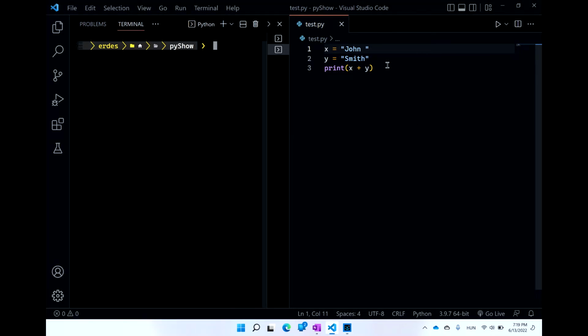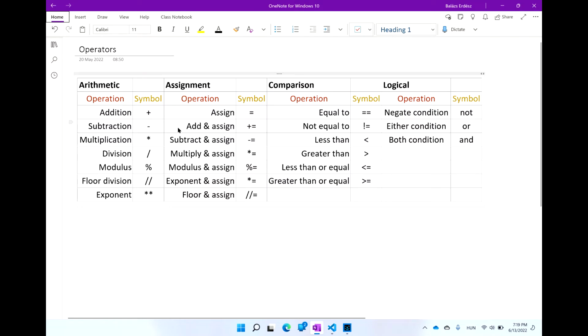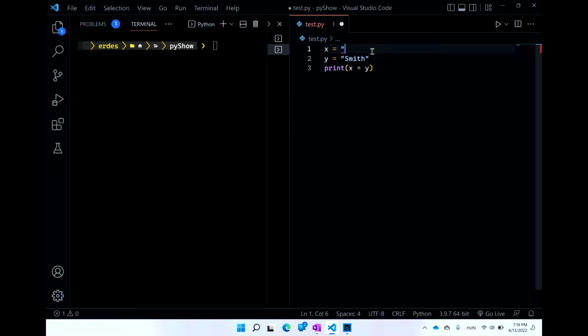Okay, let's have a look at another arithmetic operator. For example, let's try the modulus. As I said, this operator returns the remainder after a number is divided by a divisor. So for example, let's say that the variable x now holds the value 10, and y, let's say 5.